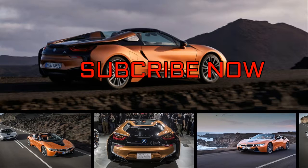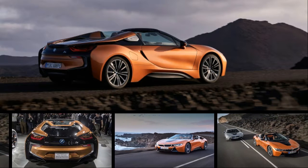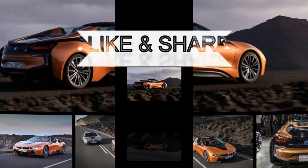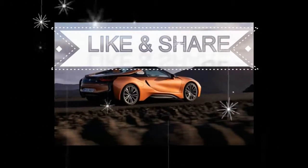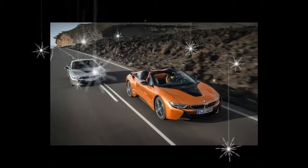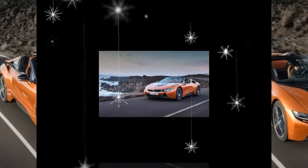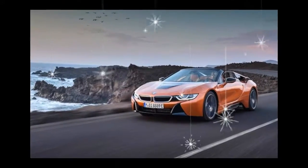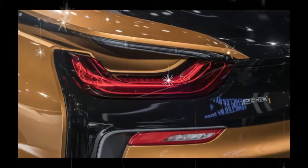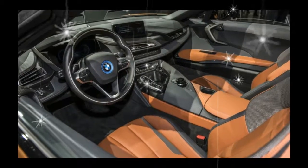The cool and controversial BMW i8 is entering the second half of its life cycle with a modest update but big news in the form of a new soft top roadster variant. It's no coincidence that BMW is unveiling the roadster at the annual auto show in Los Angeles — that is where the i8's initial press launch took place in the spring of 2014, and it's where the car has an especially rabid customer base eager to telegraph their green credentials with this plug-in hybrid that BMW stubbornly categorizes as an electric on its consumer website.